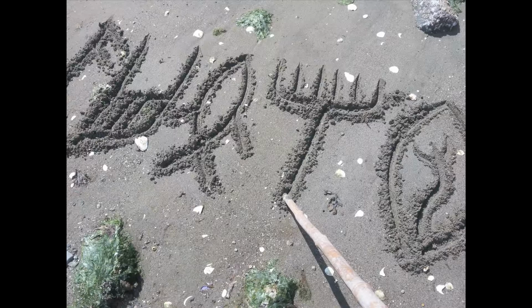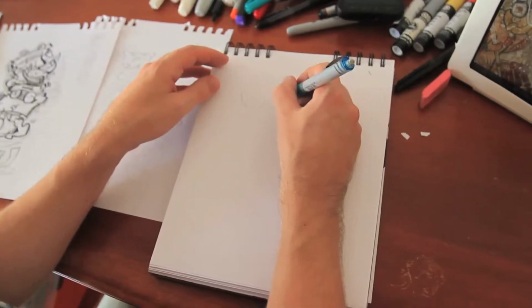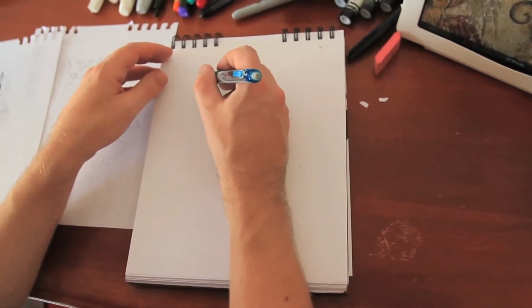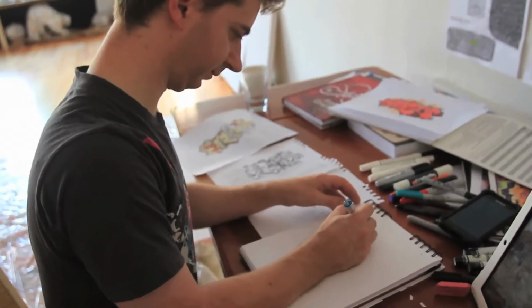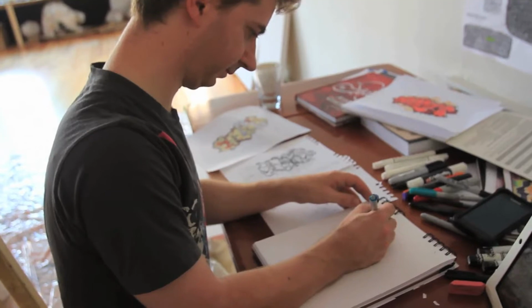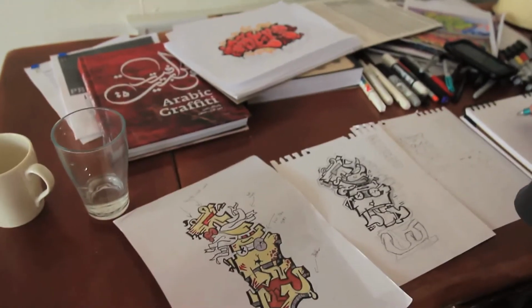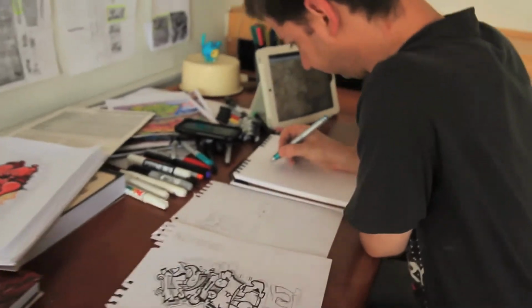So I'm working with those 4 scripts, and it's sort of a process of taking a phrase from those written scripts and memorizing it and writing it over and over and over again to a point where I get really comfortable with it. And then distorting the script, and expanding out the script and playing with it visually to whatever point I can get, and then to represent those visual images of the language in some way.